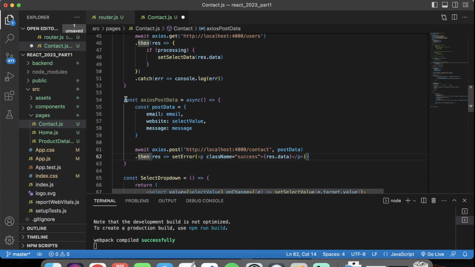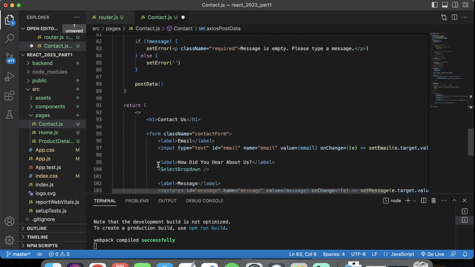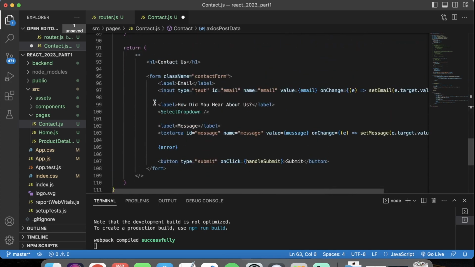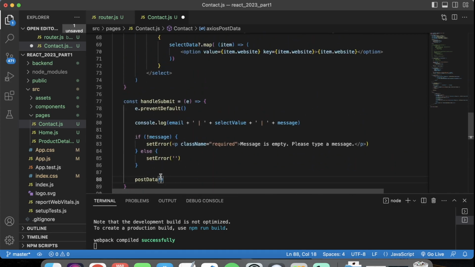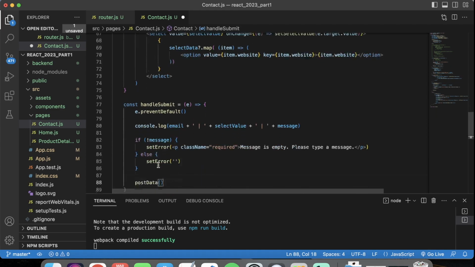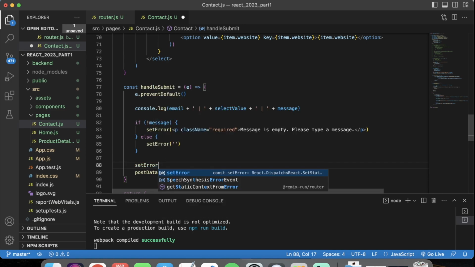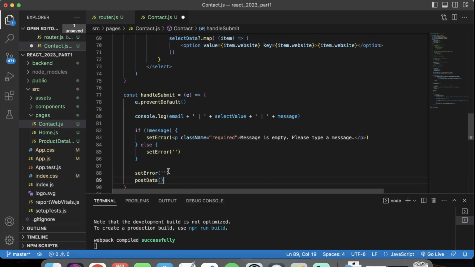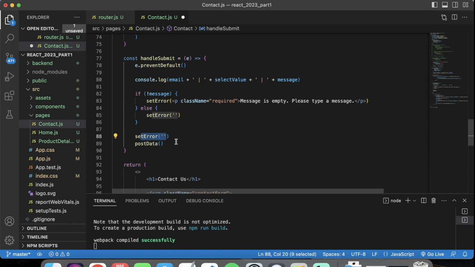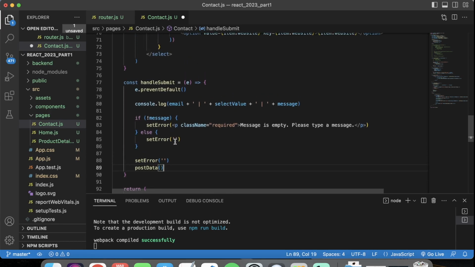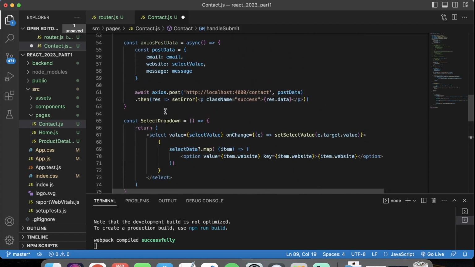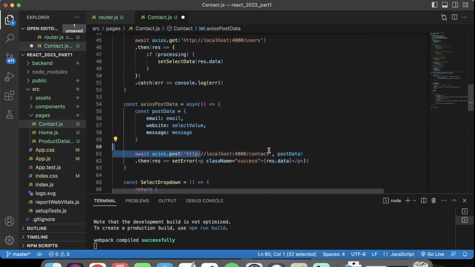Okay, so we got our post data all correct here for our form. After it submits, we're posting it to our server. See, post data. I want to clear this data actually. Let's do a set error to nothing for now. I'm going to clear it. I'm going to post the data, and then it should put in a new error message or a success message after it posts. We're handling this submit. We're posting it to our server. So now let's go to our server and set up this post.